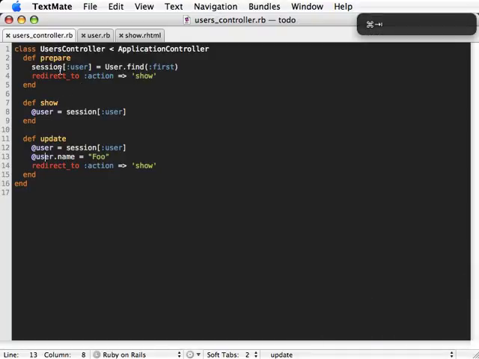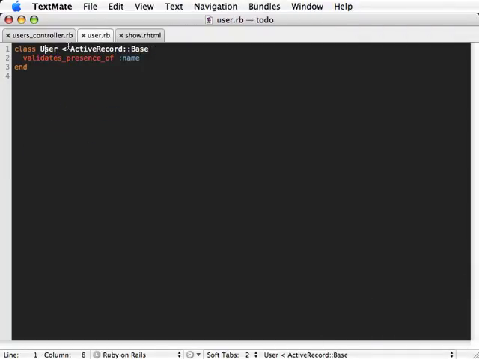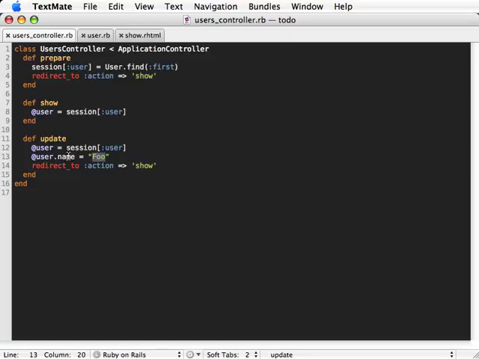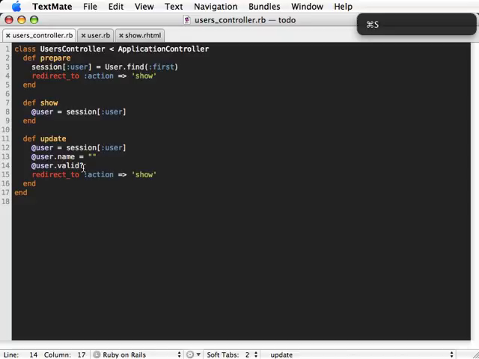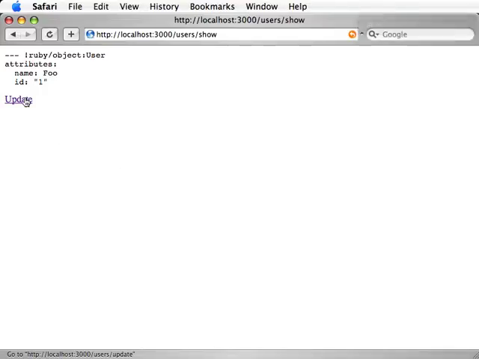Let me show you something else. In our user model, we have a validates presence of name. So if the name is blank, we'll get some validation errors. Let's change the name to blank and run the validations. Now let's go back to our browser and hit this update action again.